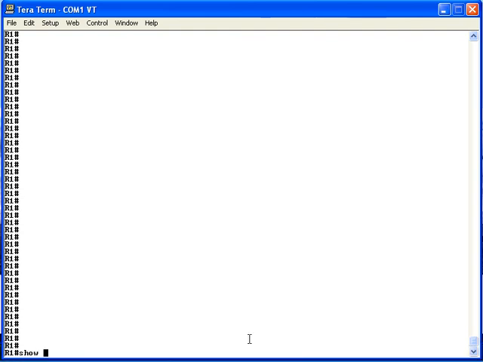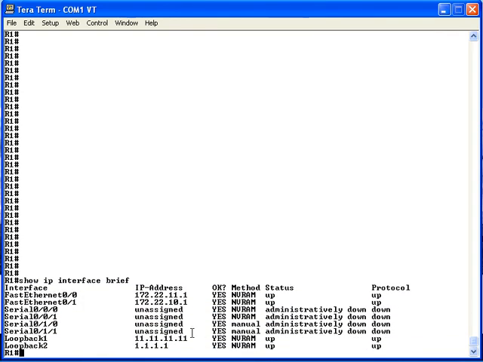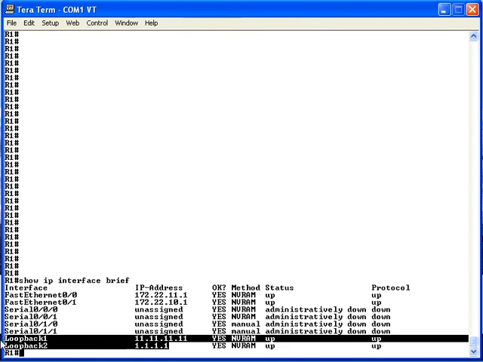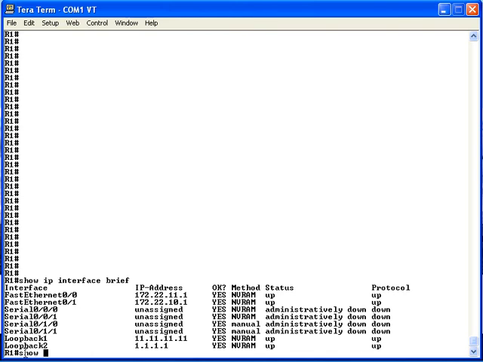If we do the show ip interface brief command, you see 1 line of output per interface. Notice the 2 FastEthernet IP addresses listed there. Note also that there are 2 loopback interfaces with IP addresses configured. We'll look at those later when we talk about the router ID selection. Next, let's take a look at the OSPF configuration by using the show running-config command.